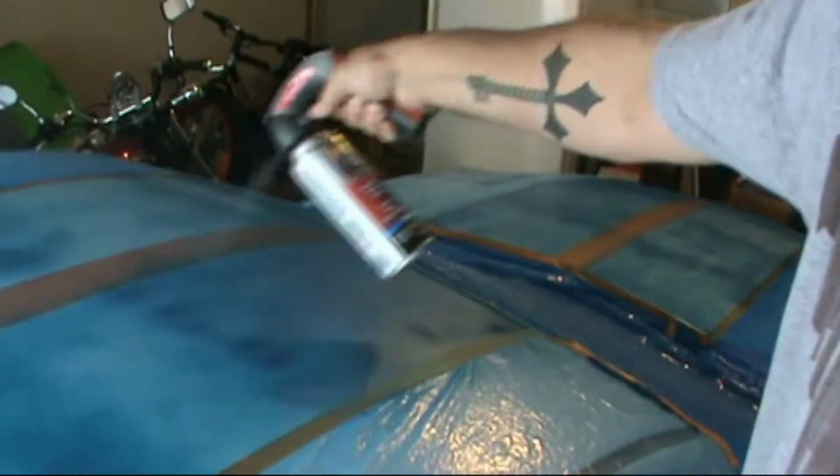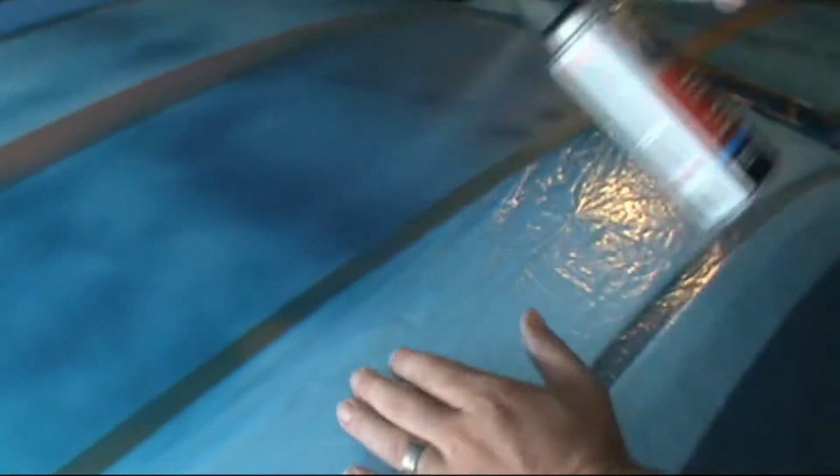Like a decal, once it starts breaking, it's pretty much over at that point, you're just peeling piece by piece off. Just trying to overlap, make sure that we get as much coating as we can.